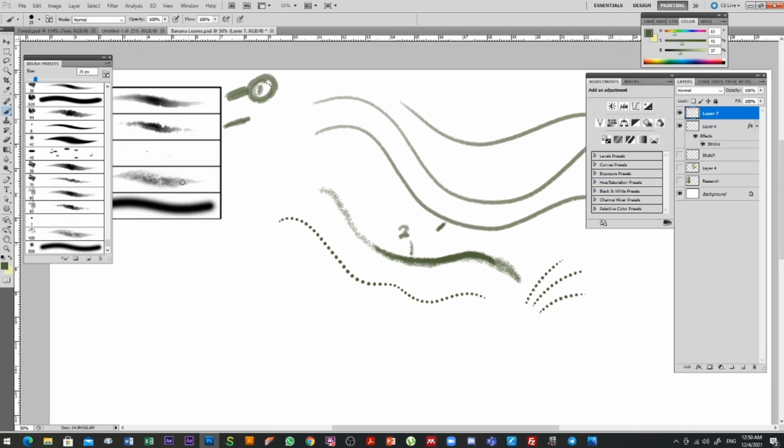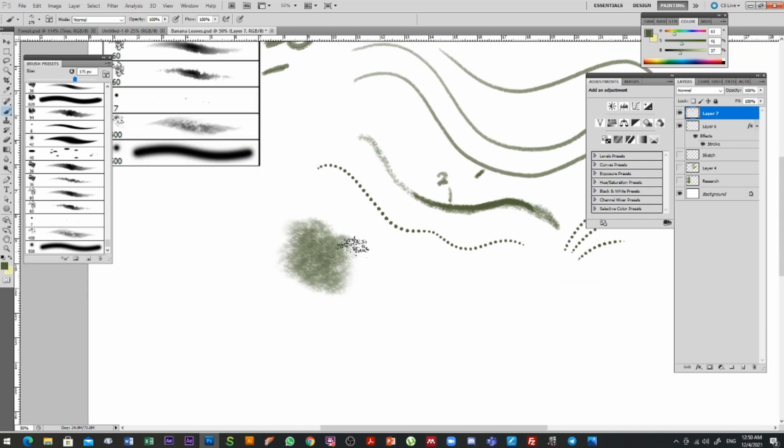Okay, now this third one, I'm going to tap that again, is great for when you're adding texture or a sort of gradient and you still want a little bit of grit to the gradient. So let's say I'm going to paint this olive green, and I want to gradually change it to a lighter green. You can do this with this brush, and it has a nice gritty texture to it. Of course, you can lower the opacity. All right, you can lower the opacity a little bit more. Select the olive again and go over it slowly, and you get an even more gradual gradient. Yeah, that has this nice texture in the center as they merge.